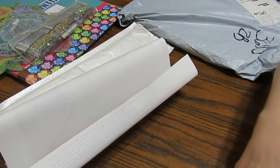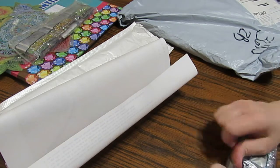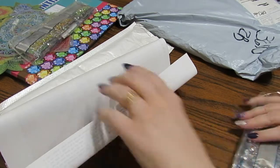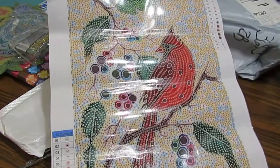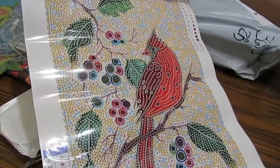You can leave them out year-round. It doesn't matter what anybody else thinks. It's what you want and what you like. This is going to be beautiful. I love it, love it, love it.